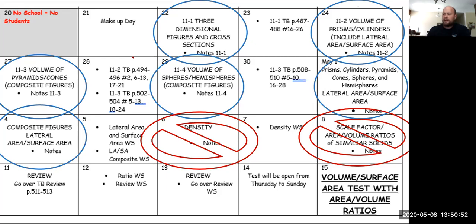And then I had also posted a calendar for the last 2 weeks of school. Essentially, on the last 2 weeks, we're going to be doing some algebra practice on the week after the test. I'll also have a window for makeup test, just like I did the last time. And then the last week, I'm not going to post anything new at all.